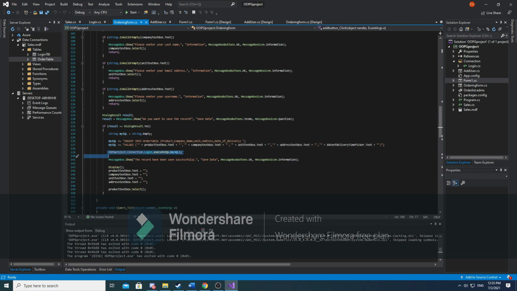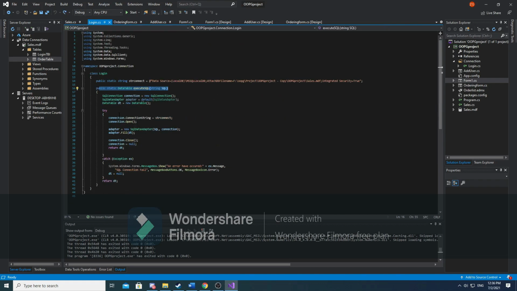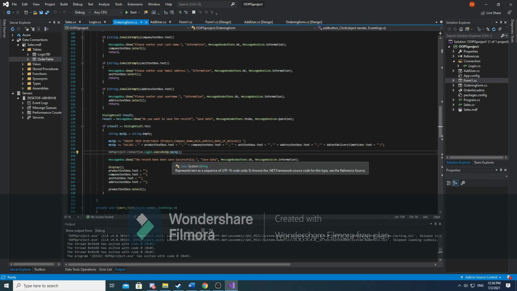So this is the SQL. This is to run this login, where the requirement is and from which data to put and connect into it. And then after that, it will show a message box that you saved it.